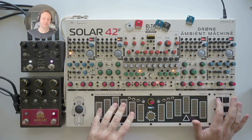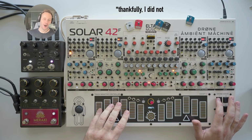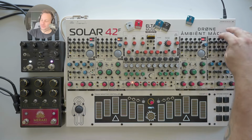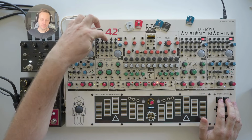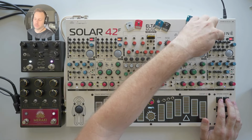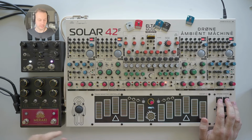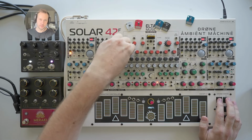Should I do some ooze over top? Okay, you get the point. Here's my current songwriting idea. Having all of these three-note drones open at the beginning and doing that slow.